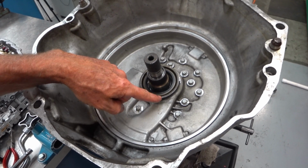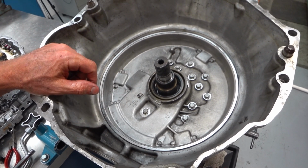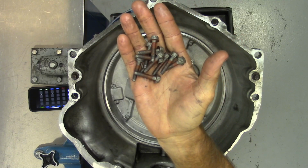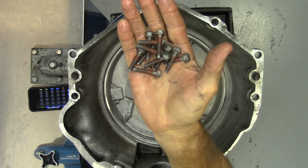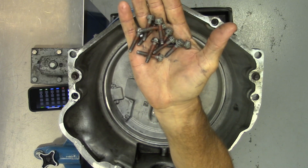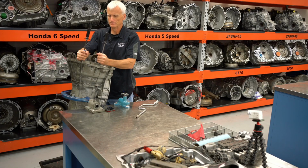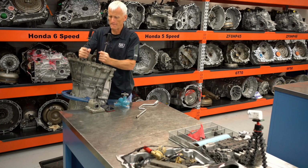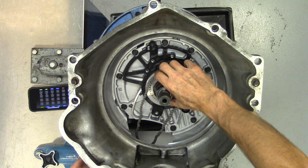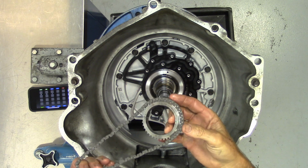And we'll see this is where the drive sprocket and the chain live for the oil pump, and we can get that out of the way. Notice that all these bolts have a little bit of sealer on them, so they don't want any of that ATF to sneak its way around the threads and find its way into the bell housing. Ta-da! So as I said before, this is just a cover to cover our chain and sprocket.